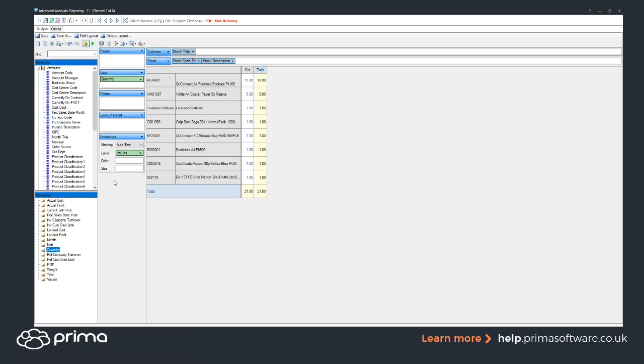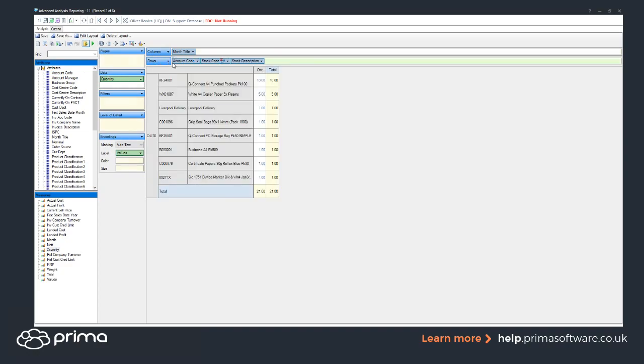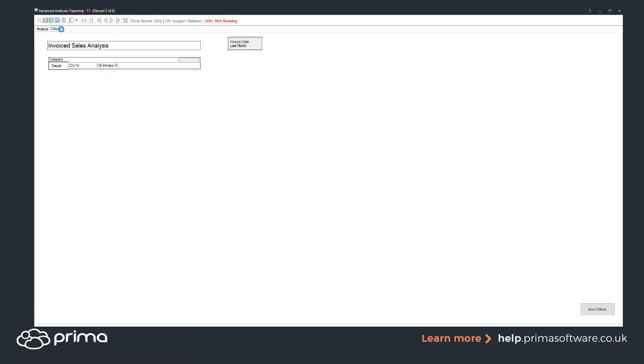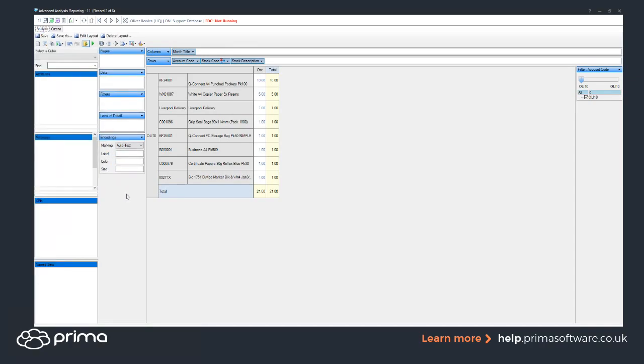So if it was a case, maybe you've got, say, a parent and child relationship set up and there's multiple companies that you need to see the usage for, rather than filtering within this criteria on one company record, what you actually could do is, we'll just use account code as an example for now, if you wanted to filter out different accounts, you can right click, show the quick filter, and if that criteria sheet didn't have just Ollie Rolls FC within there, you would then see a select few companies within here. So in fact, what I'll do, I'll go back to criteria, which will wipe out everything I've done here, but just to show you that, if I just refresh that, save criteria, and go back into analysis.